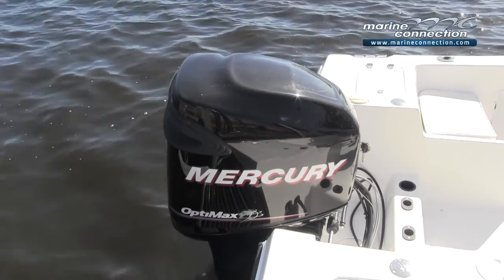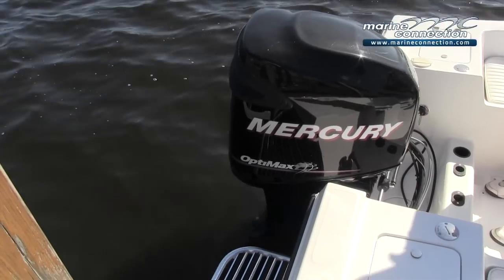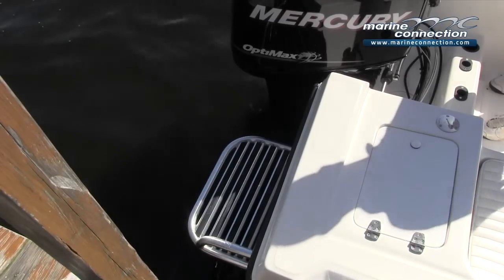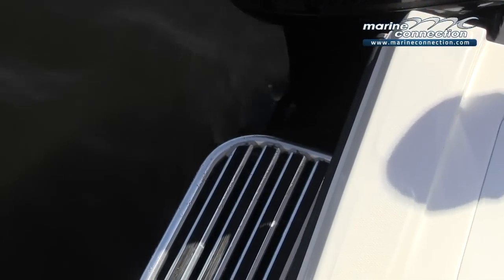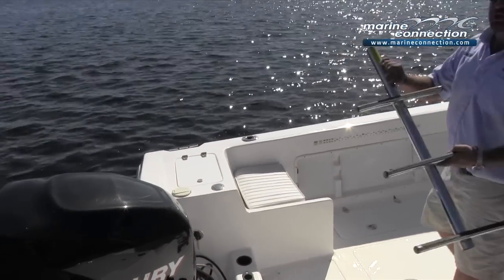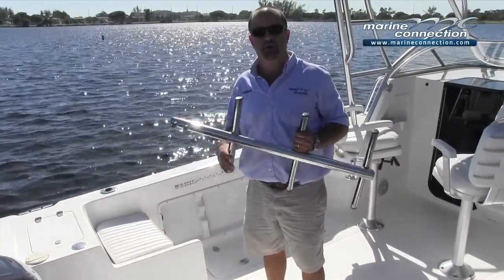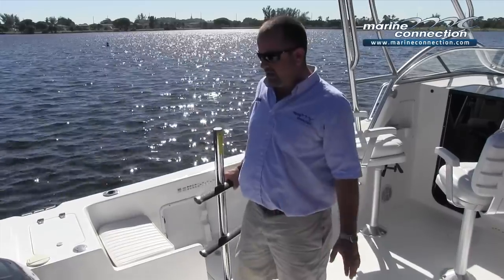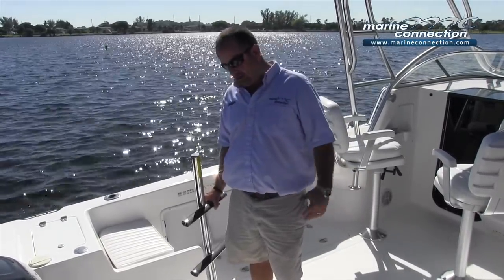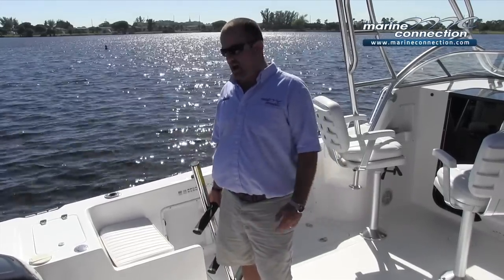As far as the boat goes, we're going to start on the back and work our way forward. Starting at the transom, you'll notice that this boat is equipped with two nice aluminum swim platforms with non-skid padding on them. The one on the port side is also equipped with a heavy duty boarding ladder, which we have off right now because we're going to run it. But for those of you who like diving, with heavy equipment like dive tanks and weight belts, easy access on and off the boat.